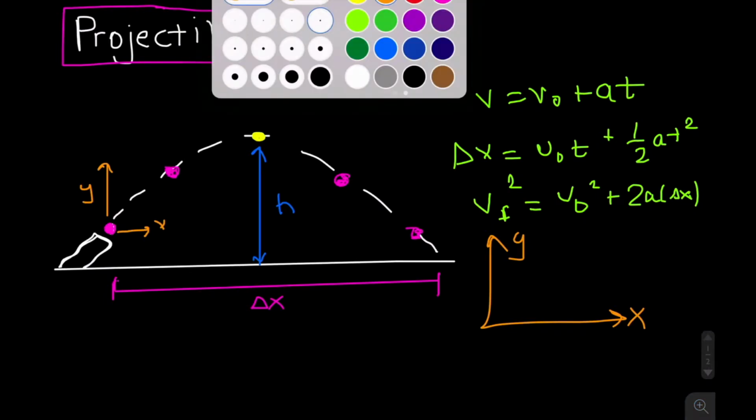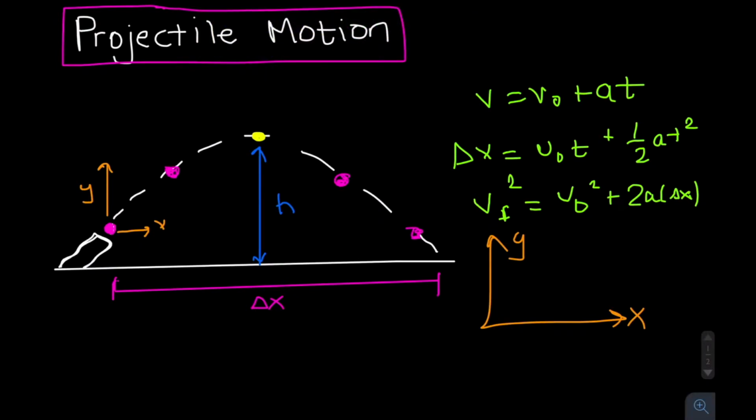If you remember when we were talking about vectors, the vector sum here would be this. You could use the parallelogram method or some other method, but this would be the resultant vector if you add vector x and vector y in their specific directions. That shows how the ball travels along this trajectory path, because of the vector sum. At every point, there's a velocity x and a velocity y.